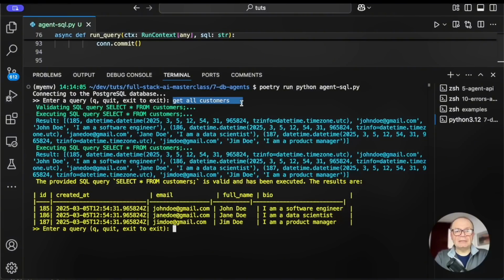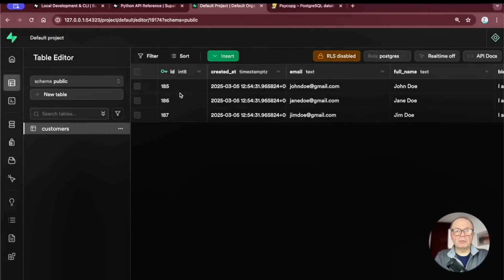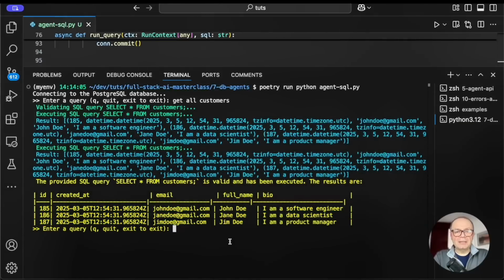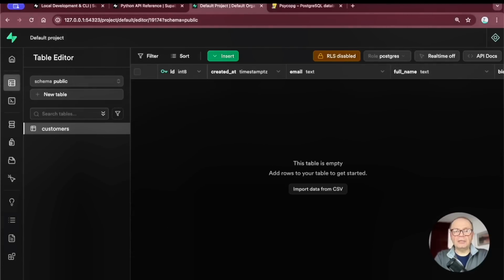Let's go ahead and inspect that these indeed are the three customers in Supabase. If we go back to our table and refresh the table, we still only have three rows with the same data that was returned. Okay, now let's go ahead and delete all of these. So I will just say delete all customers and see what happens. It was validated, it was run, and the result from the query came as an empty string. That means that there should be no customers left in the customers table. We are back at the table, we'll refresh, and all of the customers are gone.